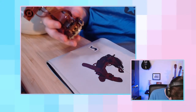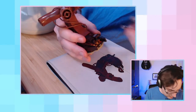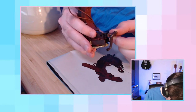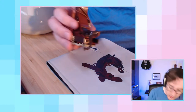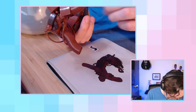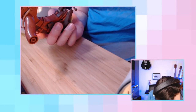Okay. Do you see this spike here on the end? This, I think, is just supposed to go on here like that. Does that click all the way on or anything? No, I don't think so. I think it just comes to a rest there. And I think we're supposed to give it a little twist so it kind of comes off at something of an angle.